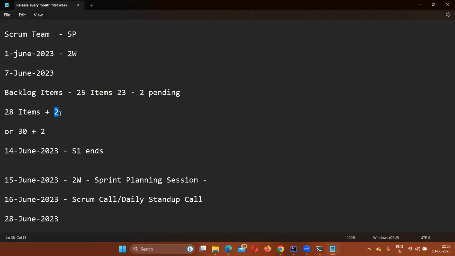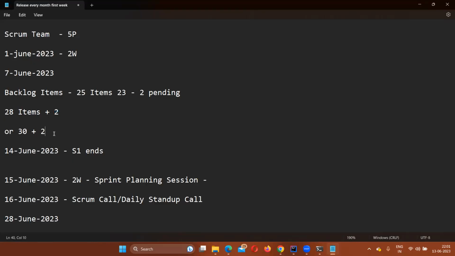So either the Scrum Master did not plan this sprint properly and is giving you more work, or you are not working properly. Only 2 possibilities here. Either the Scrum Master is asking you to work more than what you can. In 80 hours, you can work only on a certain number of tasks. Either the Scrum Master is giving you too much work, or the Scrum team is not working properly. Only 2 possibilities, nothing else.